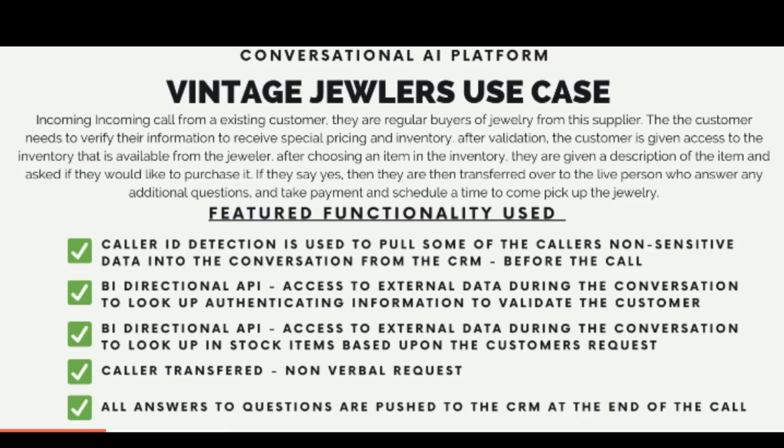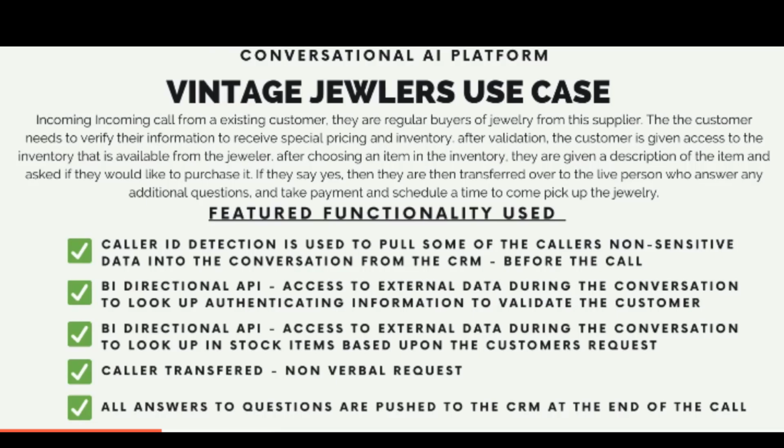Once they say yes, they want to get it, they're forwarded over to the concierge after they said they want to make the payment. They want to purchase it, I should say, and then the concierge can set up a time for them to pick up the jewelry, make the payment, things like that, especially with this being a sensitive nature and probably high-end amounts of dollars for the jewelry. It would not be done generally over a DocuSign or e-sign agreement.